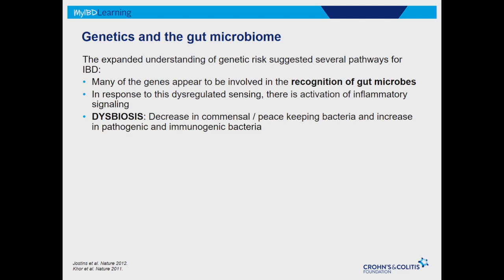Many of the genes that are involved in inflammatory bowel disease that have been identified have to do with the sensing of gut microbiota, right? So maybe that sensor in your gut is disordered. And that's what sort of leads to some of this dysregulation. So there are genetic predispositions, and a lot of those genetic predispositions seem to be related to interactions with the gut microbiome. And we use the word dysbiosis a lot.